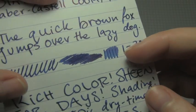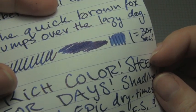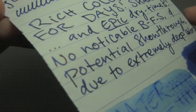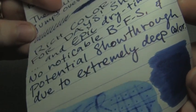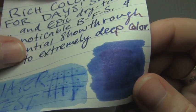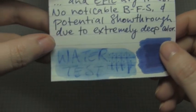But let's see if I can get this on camera. Look at that little scribble. I don't know if it'll come through quite clearly, but it's got this red glittery sheen, and it's everywhere. It's on almost all of these letters. Let's see if I can catch it in the light, because it's all over the page. Pretty much anywhere where it's dark, there's that red sheen. Look at that. It's everywhere. It's not there where it's just too thin, but even there's hints of it. You can see it almost looks purple because there's such a red sheen in all of that writing.